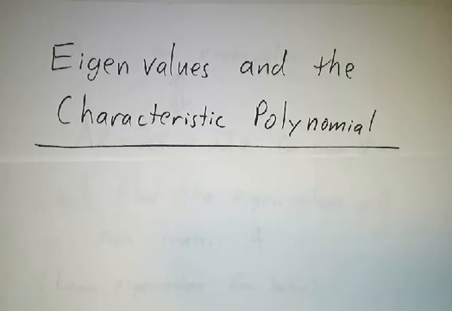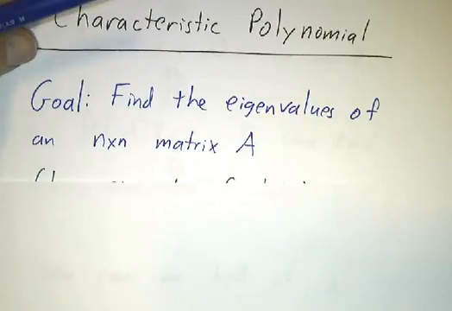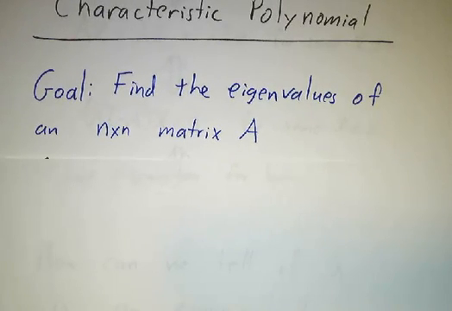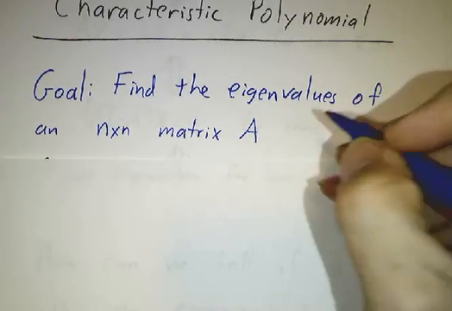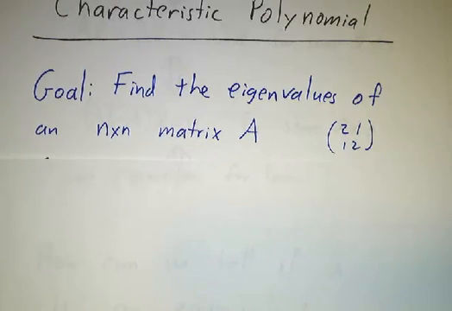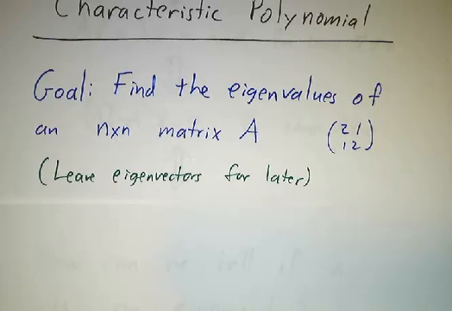It only helps us find the eigenvalues, we'll worry about the eigenvectors later. So the object of the game is somebody hands us an n-by-n matrix, and for our purposes, let's just think in terms of the matrix 2, 1, 1, 2. It's a nice simple example. And we want to find the eigenvalues, and we'll worry about the eigenvectors later.